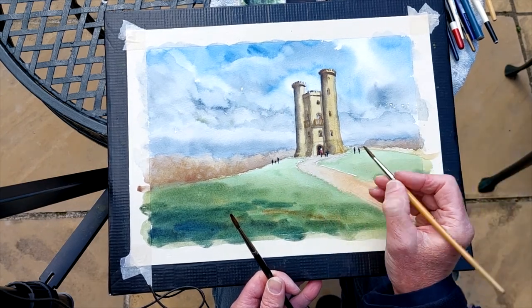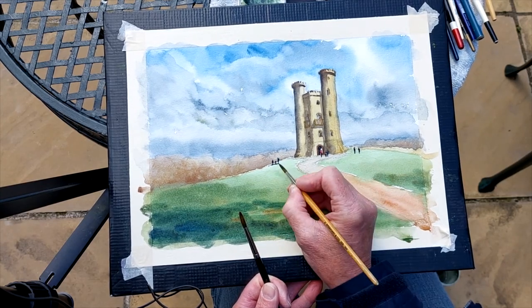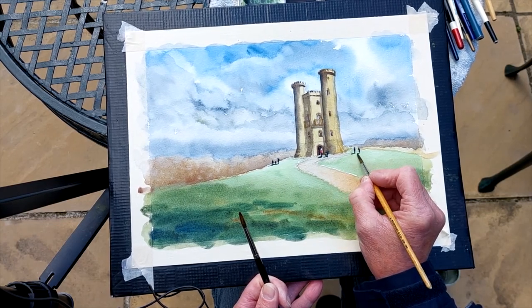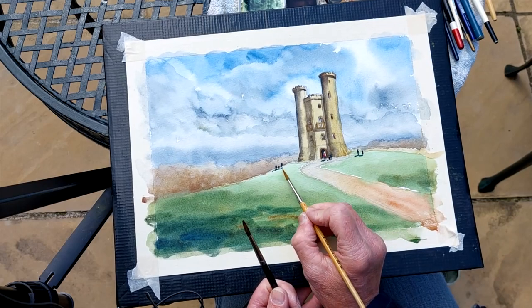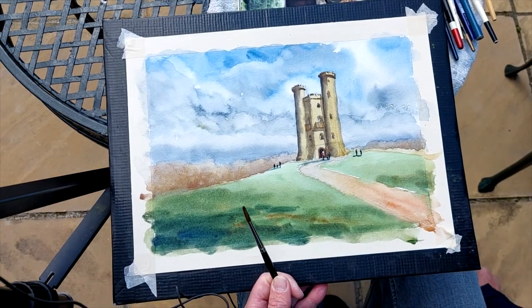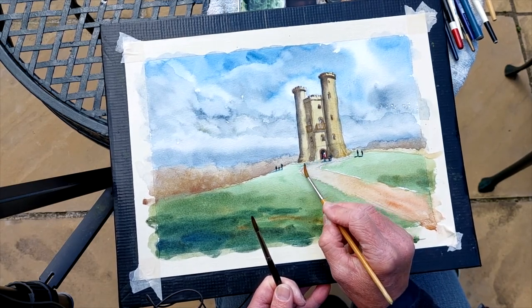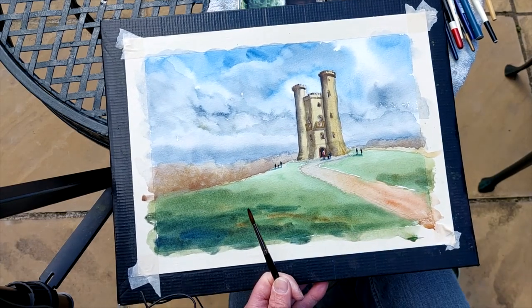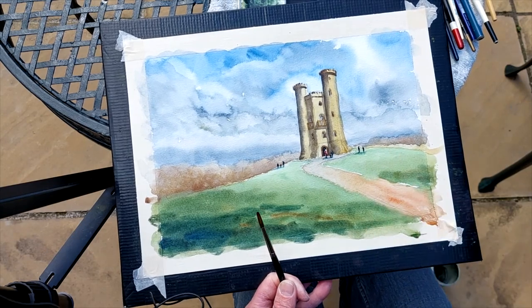And with the sun coming from the right, we would get a very weak shadow running under there, like that. Going that way, we'd have a shadow there, shadow there, shadow there, and a shadow there. And then what I like to do is just soften those shadows a little so they're not too prominent. So they sneak away. That's probably drawn it too far, so let's correct that. There we are, just loosen that off. And then just a little bit there like that and draw that away. Good. They sit on the ground now as opposed to anywhere else.